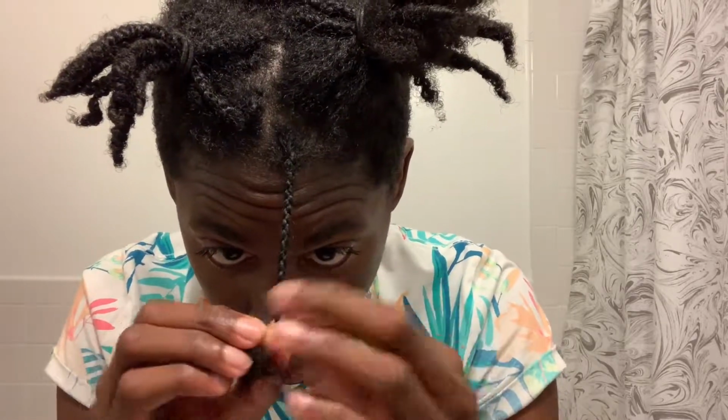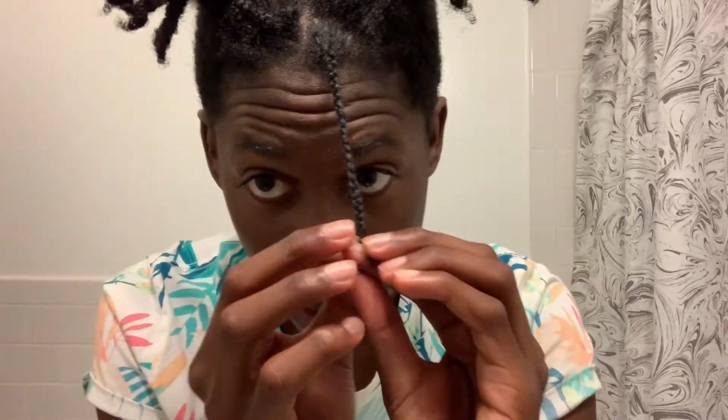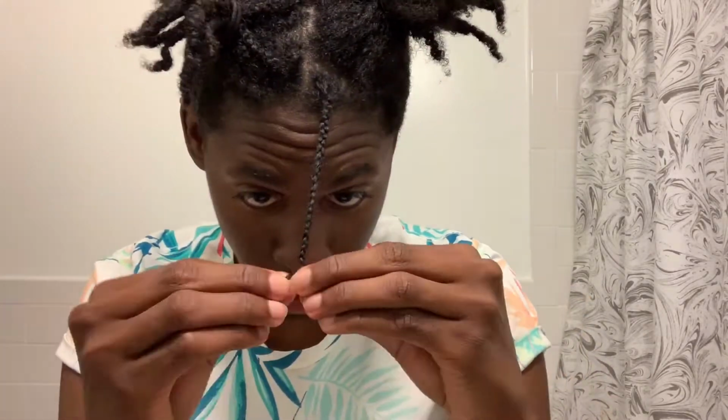So if you have good control of your fingers, or you know how to maneuver them, try to go down as much as you possibly can. Because if you have fat fingers, I'm so sorry, but this is gonna be hard as a bitch. But you go as down as you can. I can't even see it anymore. And then what I like to do at the end, the tip, just twirl it. This is how it looks.